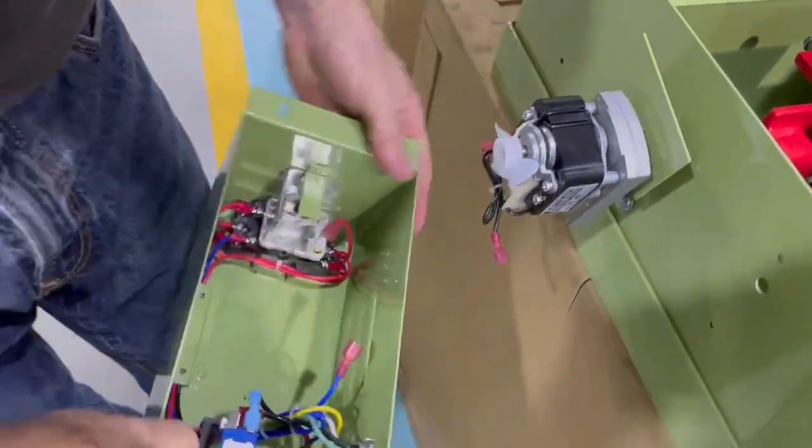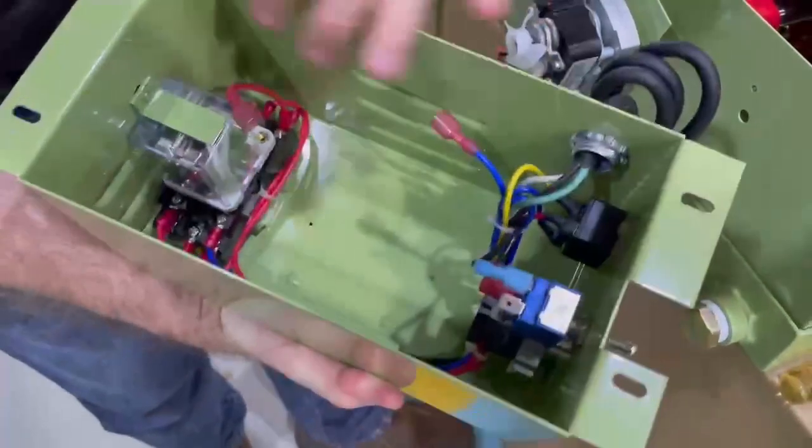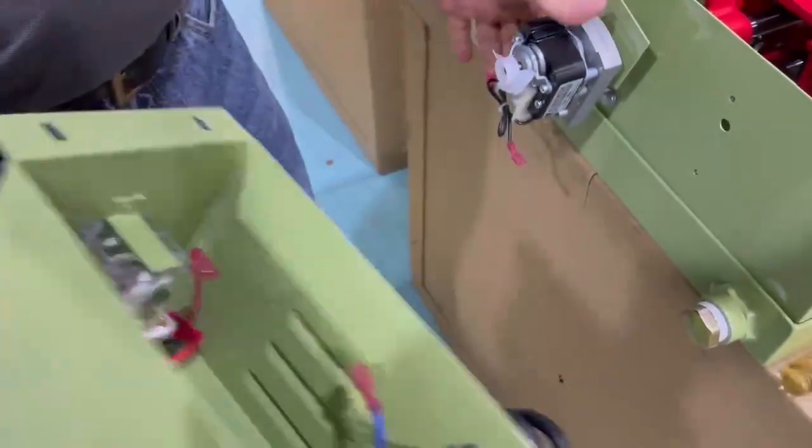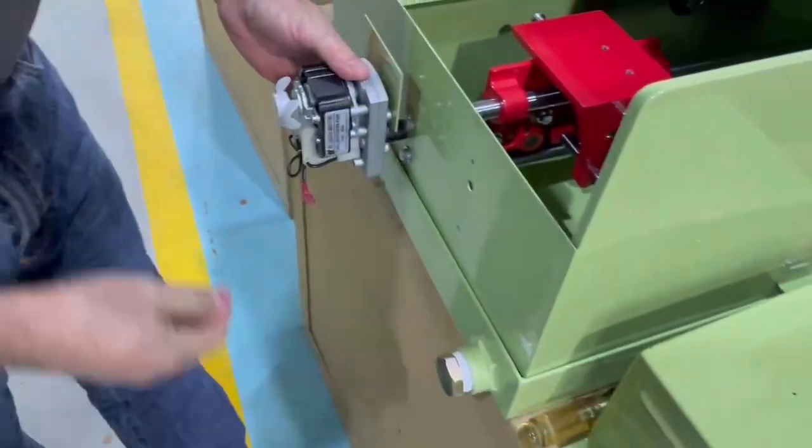When it's unplugged, the whole box comes apart. Our wiring makes it really simple—it's got the interlock circuit in there. Now you're separate from the machine and all you have to deal with is the motor.